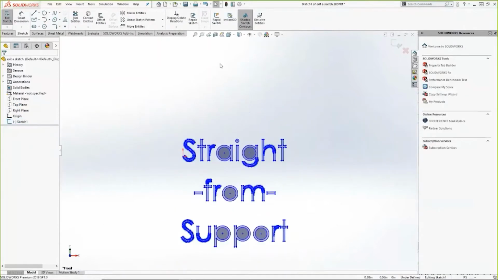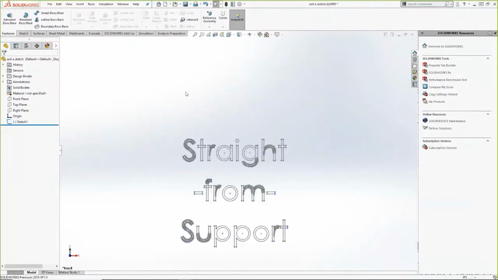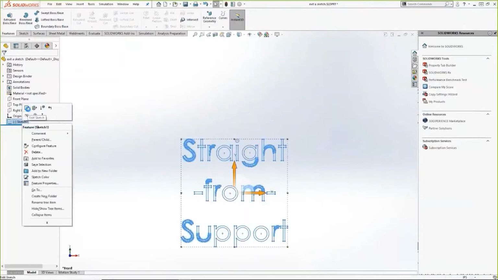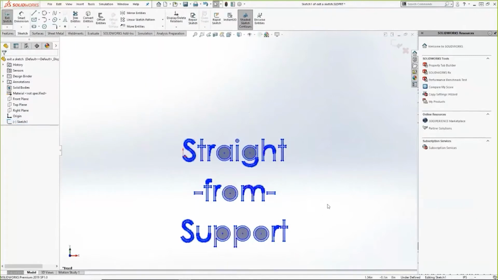So now all I have to remember is that I just drag down to the right and it will exit my sketch. The way I use this most of the time, and if any of you guys have taken a class with me, you'll know this, I really like being able to just go up and start dimensioning. That's my main way that I get to my dimension tool, and in and out of my dimension tool. So when I'm done dimensioning, I just drag up rather than going all the way up to the screen and exiting out from there.